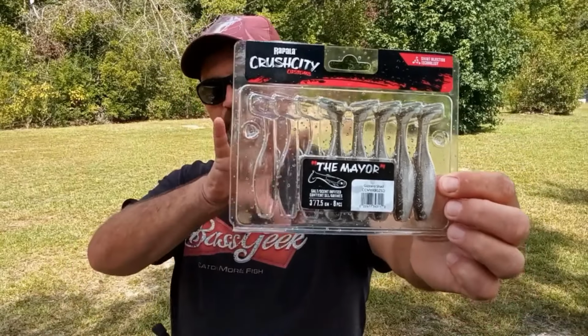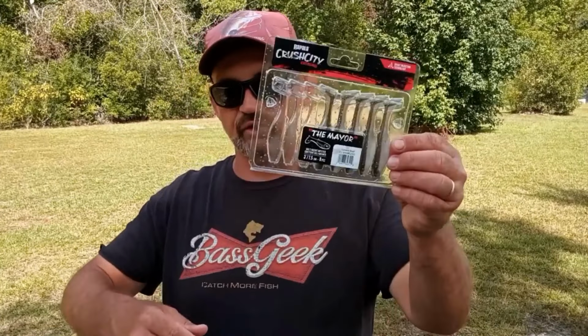These things are great. Pick these up at Academy. You can probably get them at Walmart, probably get them at Dick's or online. If you can find them at your local mom and pop tackle shops, go there first. But if you can't, order it from someplace else. I'm telling you, these little 3-inch swim baits were the perfect size for what I was looking for.